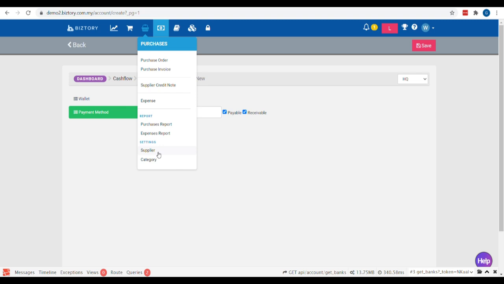When you set up the setting over here, after that when you issue an invoice, you just key in one keyword or even their phone number, and the system will automatically call out their database.